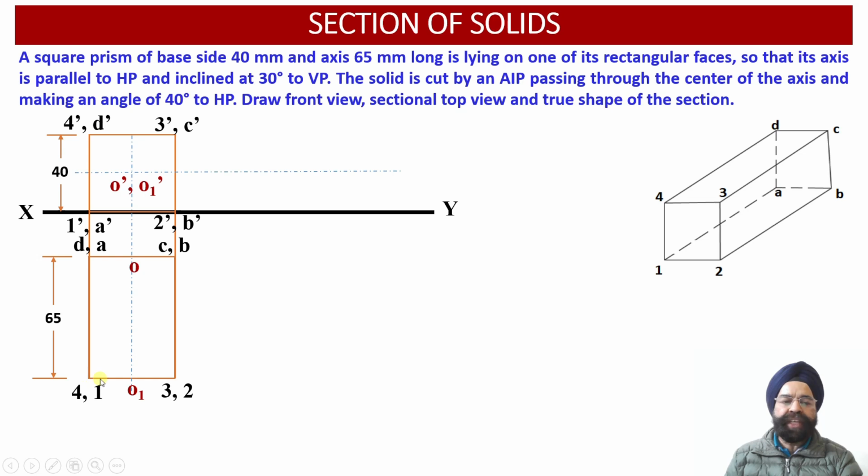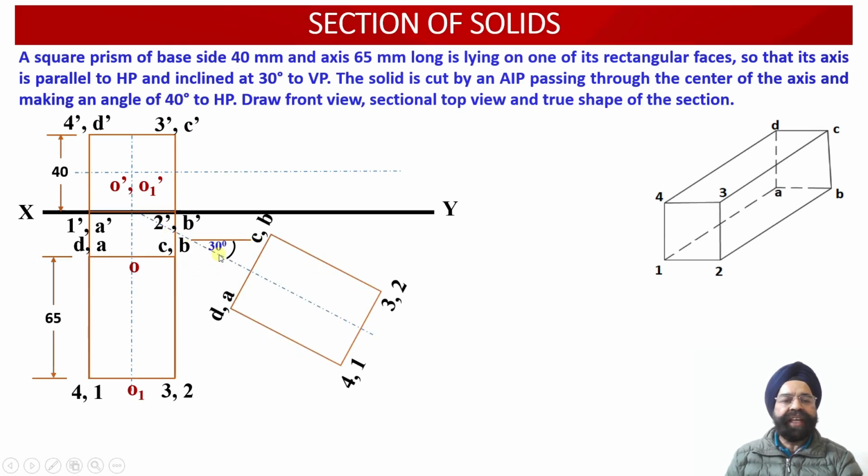So these top view projections we have to reorient with respect to the vertical plane in such a way that, at an orientation angle of 30 degrees with respect to the vertical plane, we obtain the rotated view of the plan projection, such that the axis points O and O1 will be located alongside this orientation line, which is inclined with respect to the vertical plane at an angle of 30 degrees. So now, using the rectilinear distance method, we transfer these plan projection points into the new orientation.